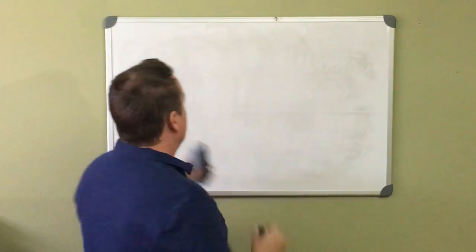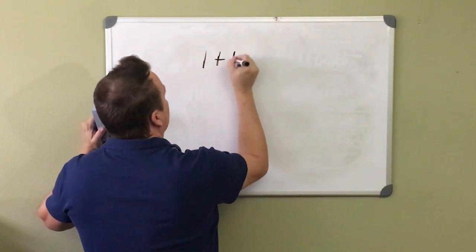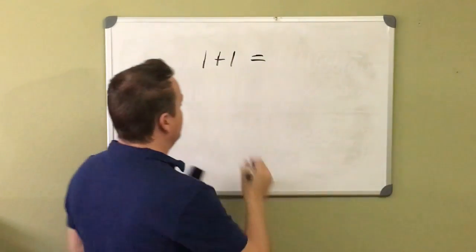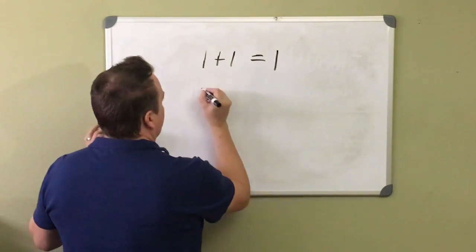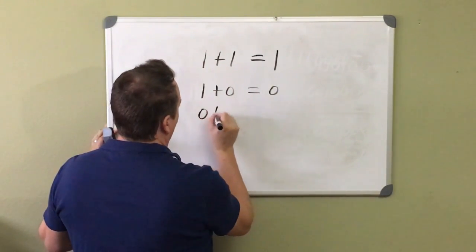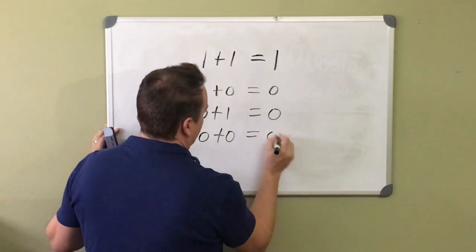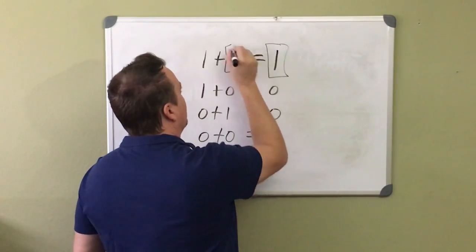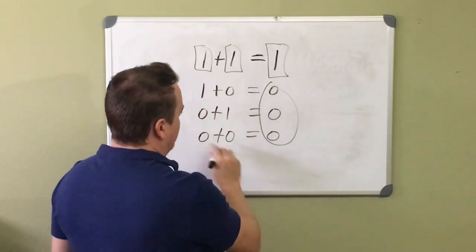So, there are only certain combinations. You can only add a 1 and a 0, 0 and 1, a 1 and a 1. The only time you get a 1 in the binary world when you're ANDing two binary numbers together is when you have a 1 plus a 1, and that's going to give you a 1. Anytime other than that, if you have 1 plus 0, that's going to equal 0. 0 plus a 1 is going to equal 0, and a 0 plus a 0 is going to equal 0. So the only time you get a 1 is when you're adding two ones together. Just keep that in mind. The rest of the time you get zeros. It doesn't matter what the combination is.